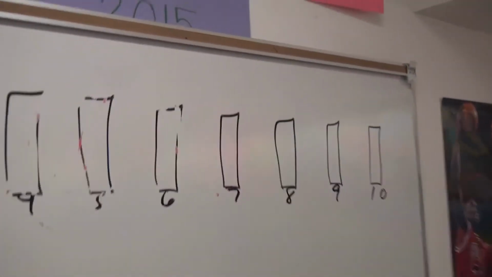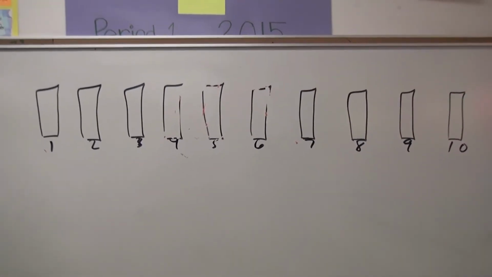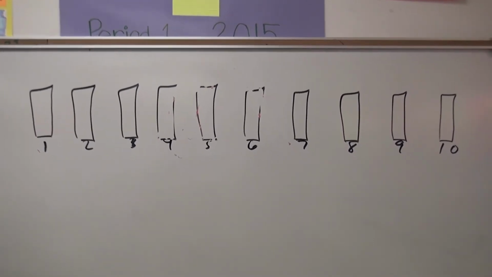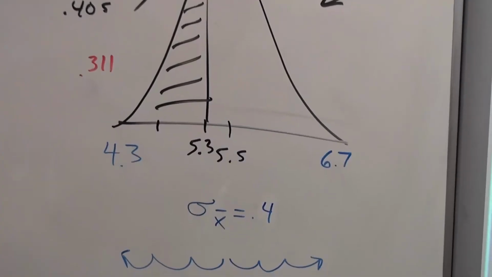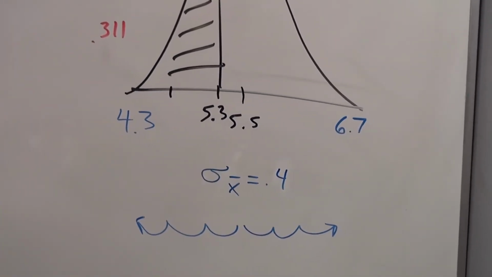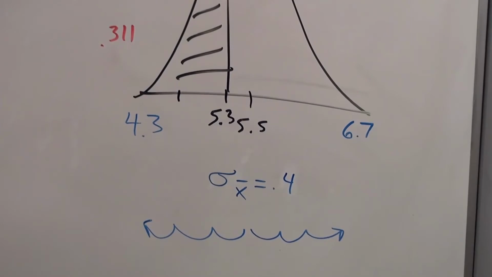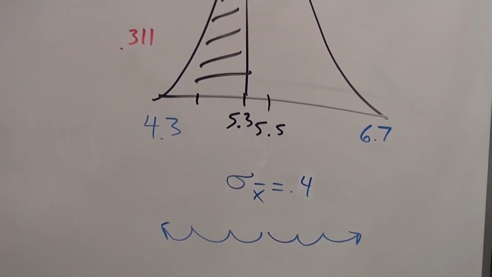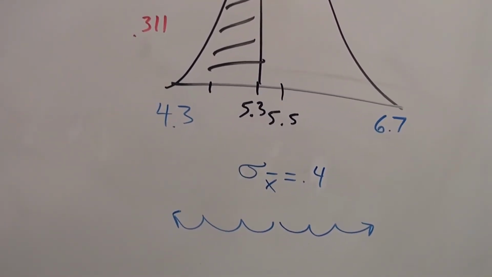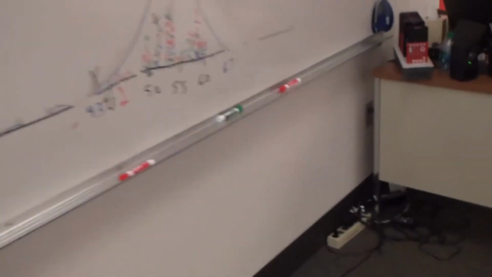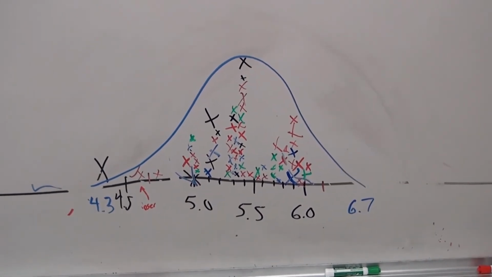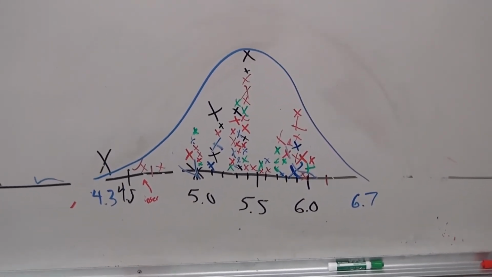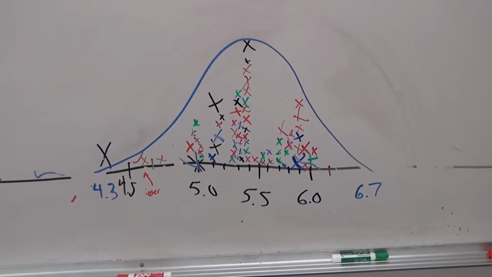Well, then what did we do? We came back over here and we said, what does all this have to do with anything? Well, here's what happened. We started with that distribution one at a time. That's the probability distribution of rolling a 10-sided die. But we plotted this data right here. Then we came back over here and we said, wait a minute, if the standard deviation of the sample means is 0.4, then if we go 3 standard deviations in each direction, we should expect all of our sample means to be from 4.3 to 6.7. Hey, wait a minute, did we predict the future? Is that exactly what happened when we took all these 75 samples? Bet your sweet bippy. The smallest mean was down at 4.3 and nothing got too terribly close to 6.7.